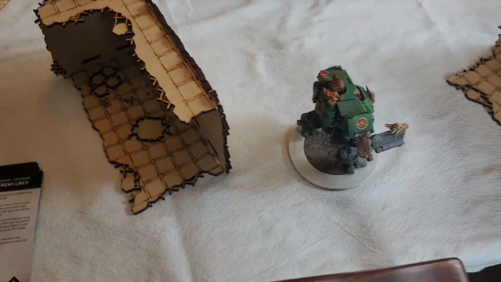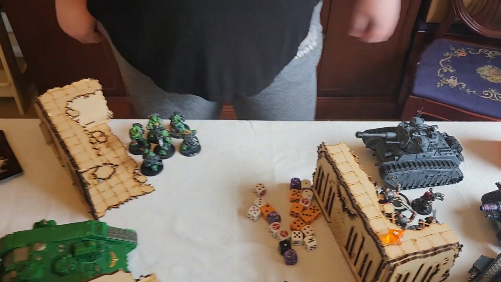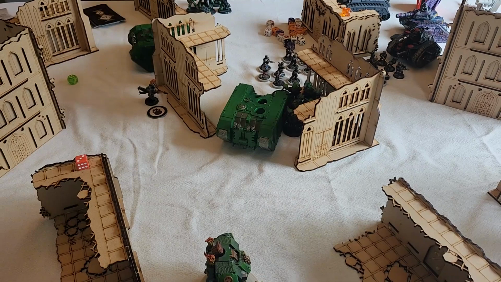Advanced the Redemptor up. Not really sure what I'm going to do with him. And then the Eradicator friends came down to say hello to the Rogaldorn. That was my movement. Quick and easy. We're going to go into the shooting and we'll let you know how that goes.